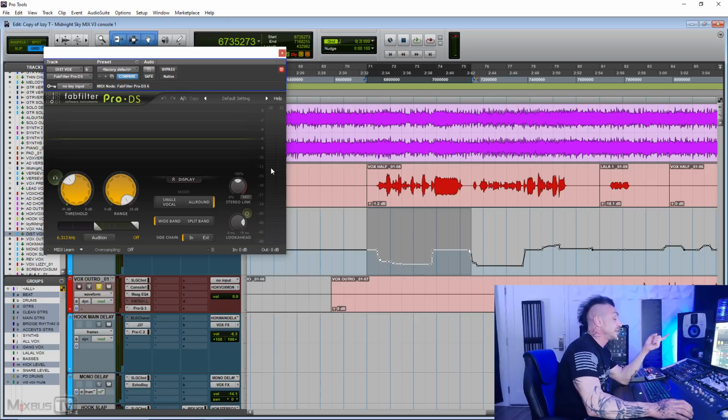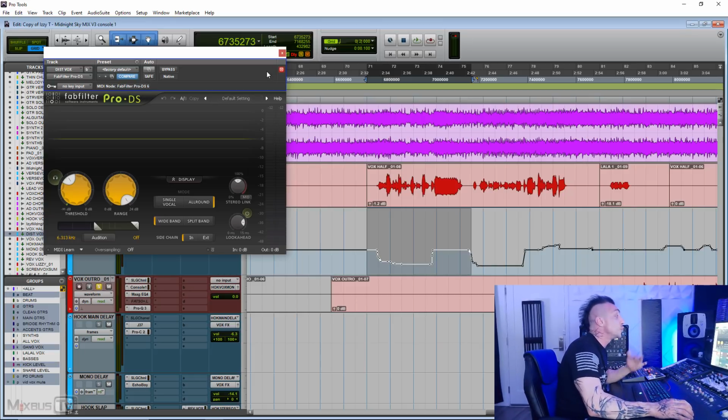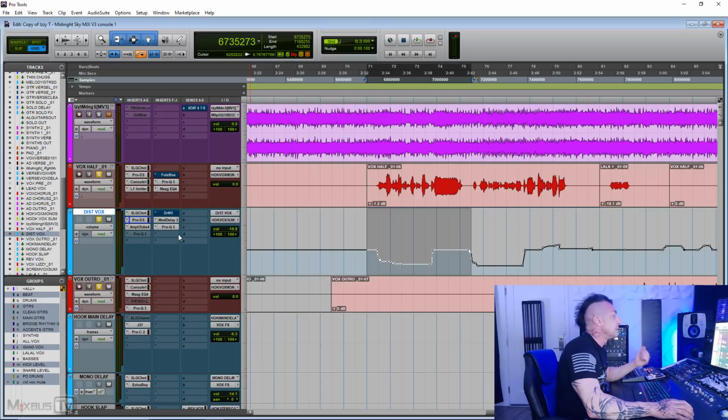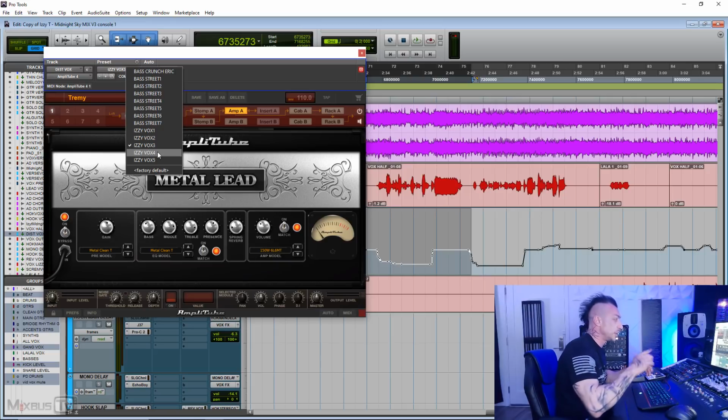And you see this de-esser? I'm not taking prisoners. I'm smashing this parallel distorted vocal with the de-esser. This de-esser would be too much for anything else. But I'm hitting a guitar amp simulator, in this case Amplitude. This is one of the many high gain head simulations that they have. And I tried many. As you can see, I tried 1, 2, 3, 4, 5 different variations, and I was changing the preset that I made to hear which one was fitting the mix correctly with everything in it.